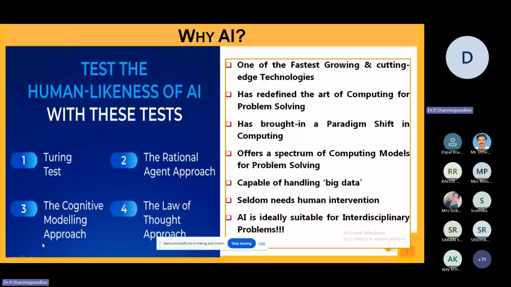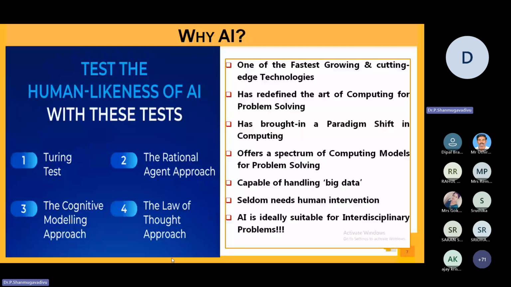Then the next one is the laws of thought approach. When a question is given to all of us, the way in which I think will be totally or radically different from the way each one of you thinks. So it's very hard for a person to decide or conclude how I think or how you think for a given problem statement.